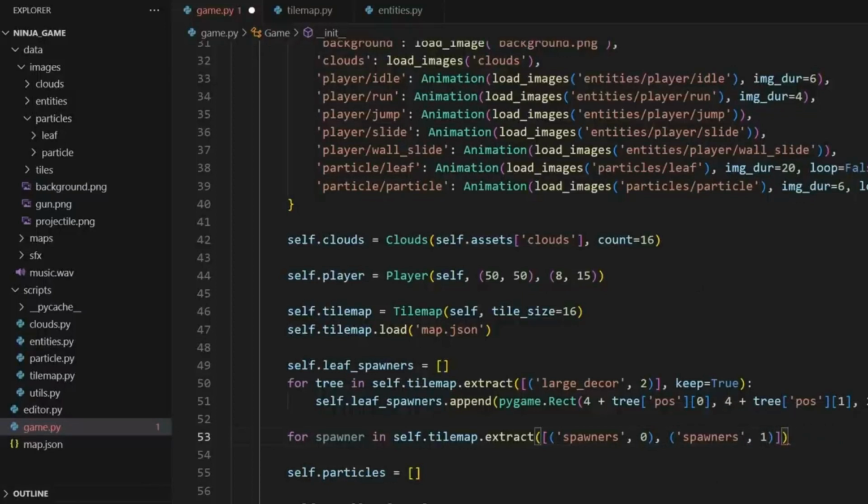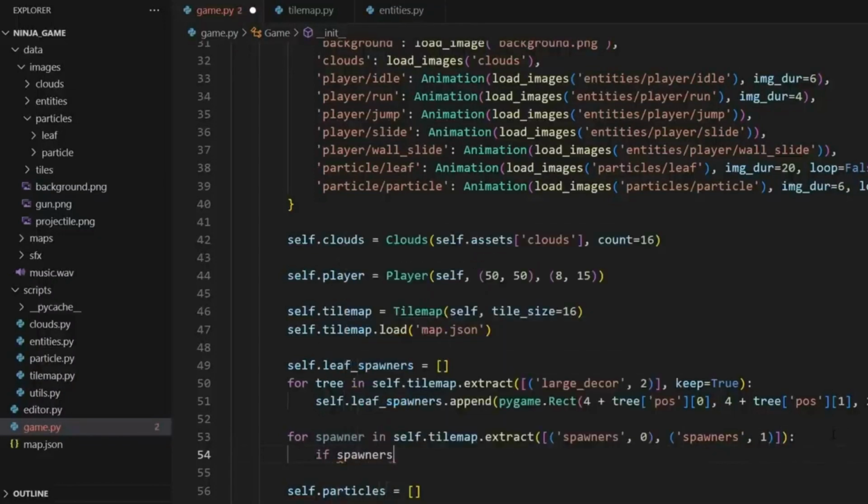And this time we don't want to use the whole keep thing, because keep is used to, well, keep the tile in the tile map. If we don't set keep to true, it will actually extract and remove the things that we're asking for. So we actually don't want these spawners to show up in our tile map. We want to just get the location so that we can put stuff there. And that way it works as a spawner as intended.